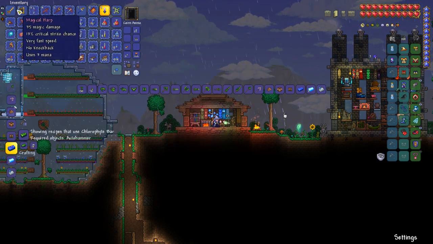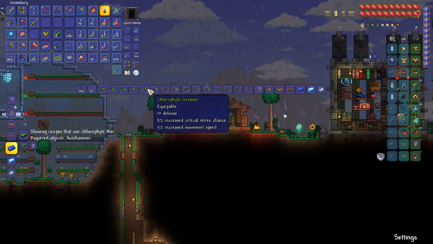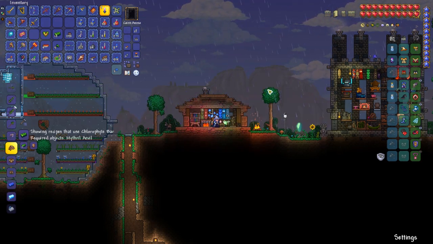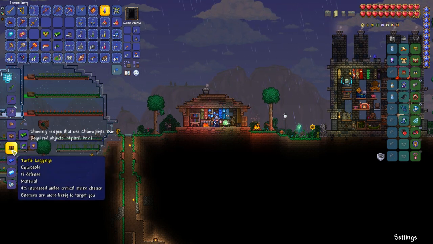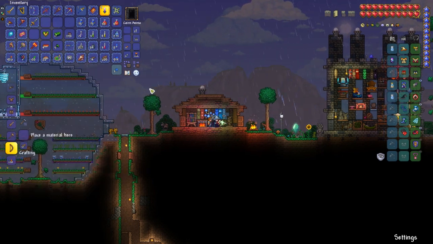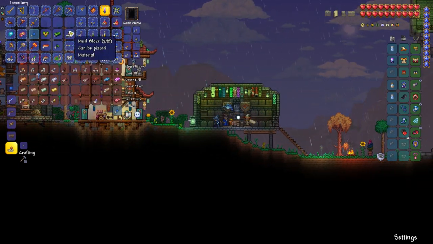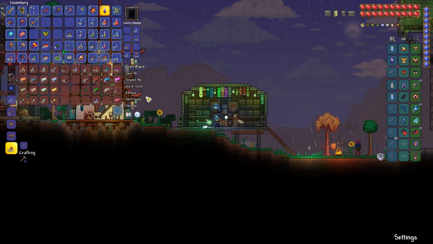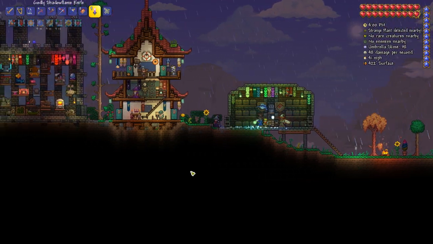Chlorophyte saber, claymore, shot bow, which is amazing. Warhammer pickaxe. Is that better than the... No. It is, but it isn't. It's got better range. Can make the turtle set, which is 12, 24. Okay, we need turtle shells for that, but that's attainable. We can do that. Enemies are more likely to target you. Well, they target you anyway, so that was always my take on that. Ores and bars, just in here. Okay. Trash. If the mud don't stack, it's trash, right? Got plenty.